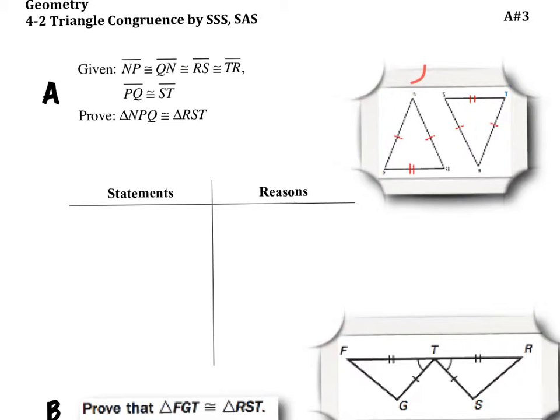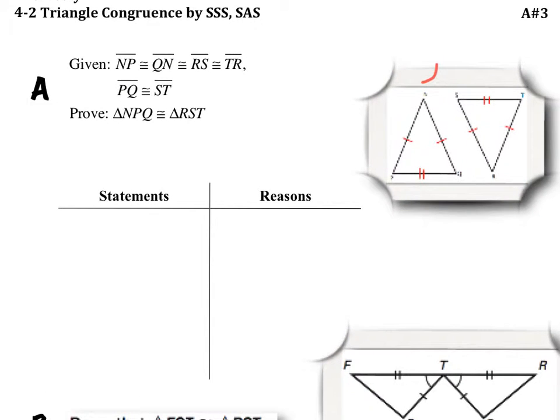So what we're going to do is, as I go, even though things are marked over in the triangles, I'm going to mark them again. So step number 1, I'm going to say that NP is congruent, and let me choose one from over there. So NP, we update that real quick just to make sure our letters are good to go. All right, so NP, to what does NP probably correspond? NP over here, and so SR maybe, or it flips, we're not exactly sure, but here's my pair, SR.